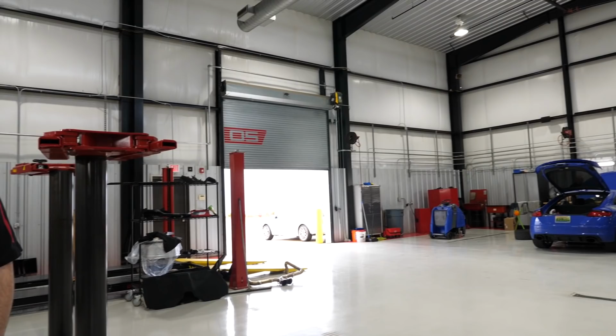So this is R&D, or do you guys work on customer cars here? In today's world, this garage is really APR's garage more than anything else. They'll make a part, come out here, see if it works. This is kind of the end part of it. This is the engineering side first, but this is all of the physical installs that happen.